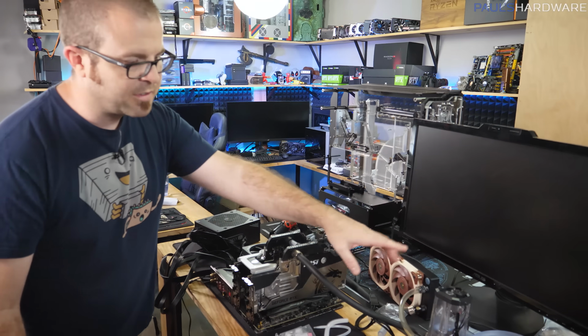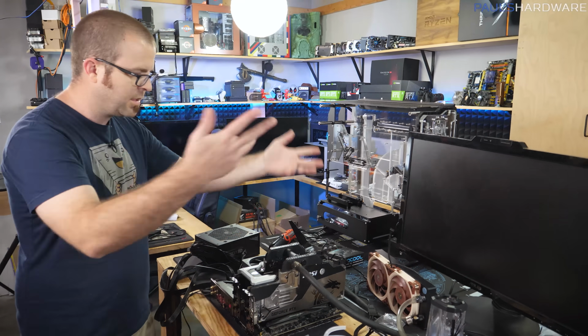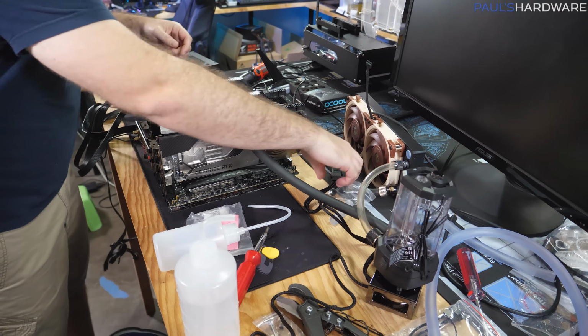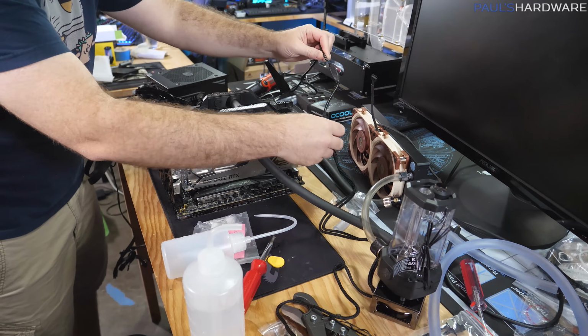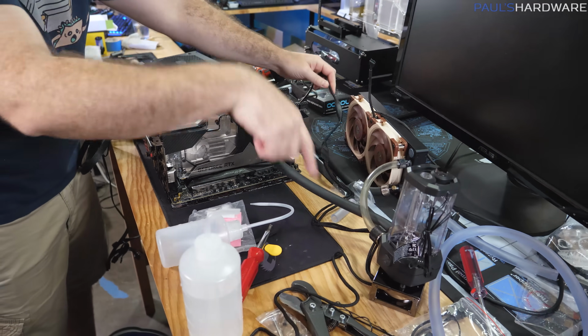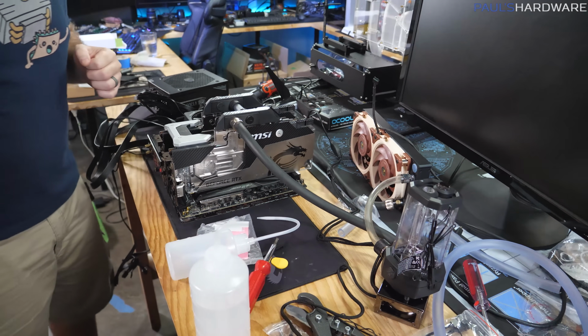And then again, as already mentioned, we've got the Corsair XD5 pump reservoir combo there to give us some liquid flowing through this entire thing. I've got them set up in series right now, and I've got this little AC adapter here so I can turn the pump on. So we need to fill the loop, use just the AC power for the pump to cycle through and make sure there's no leaks. Then we can power on the rest of the system and actually do some testing.